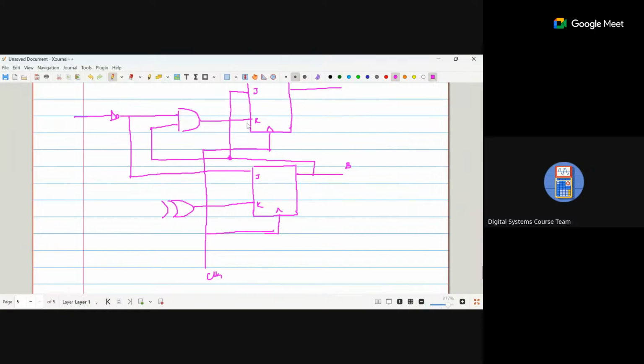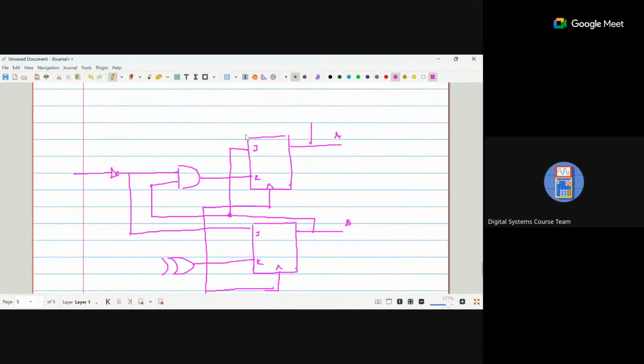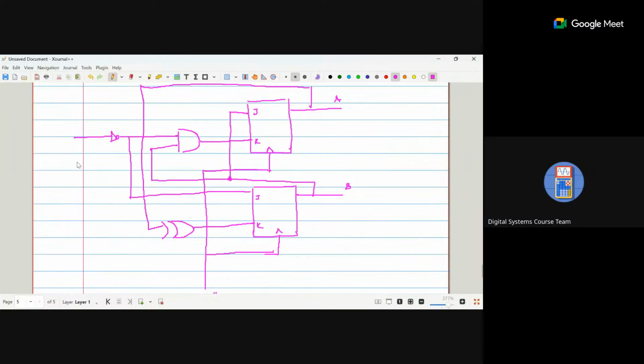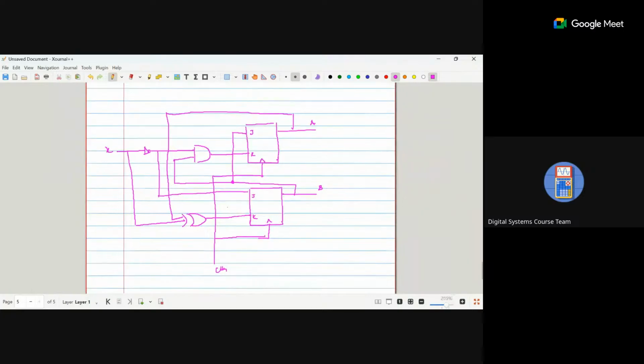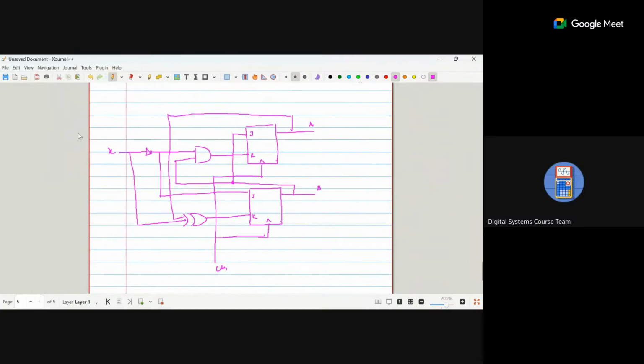So this is A. And I have another input, which is X. Okay, so J, K, A, B, everything is given. If you see here, for this one, we do not have an output, we only have a primary input. And here our combinational block will be this part.